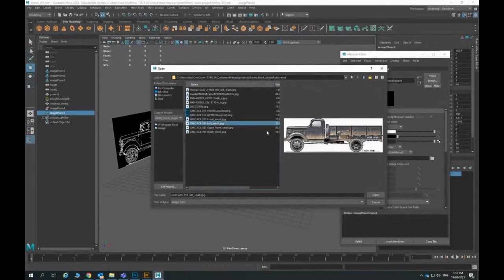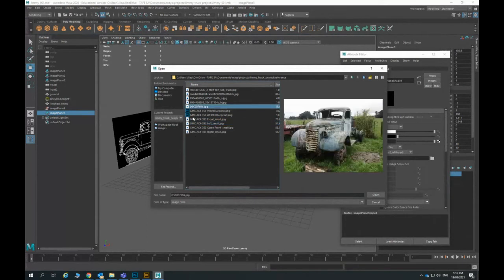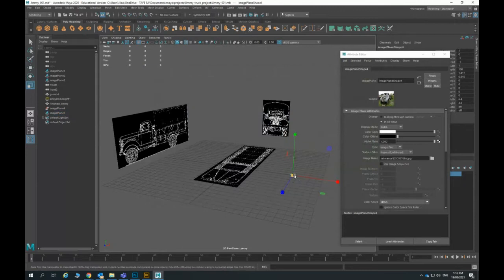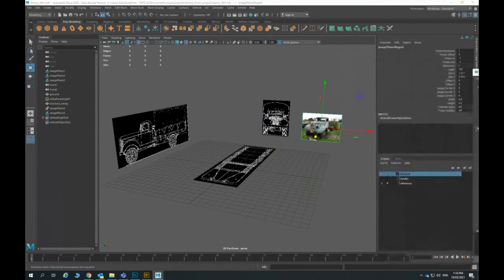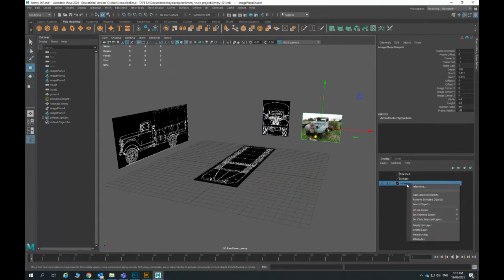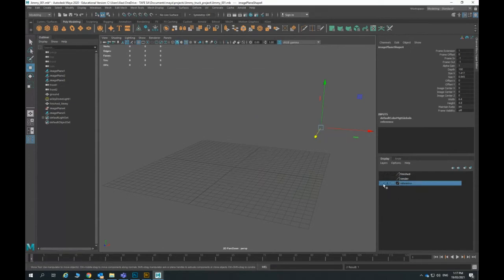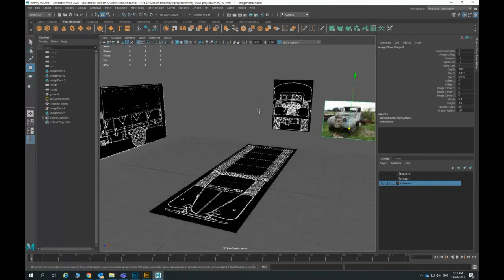The good thing about references is that there is a preview window here, so even if you didn't name them, I try to name them, but I just grab them from the internet without changing names, you can just preview them and go open. That particular one I don't really need to align anyhow. I'll just push it back around here, and include it into the reference. Just right click on reference and go add selected objects. That will put it alongside the other ones.